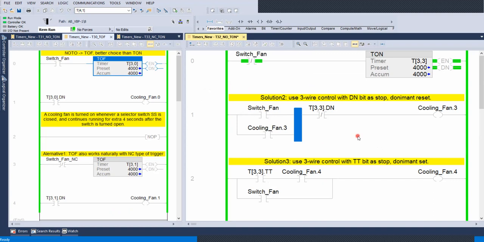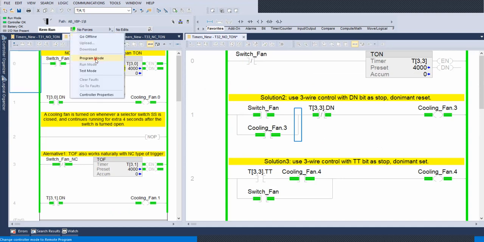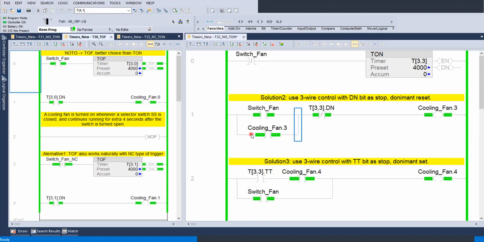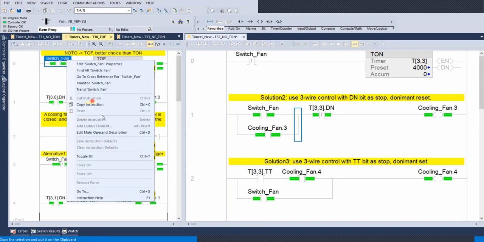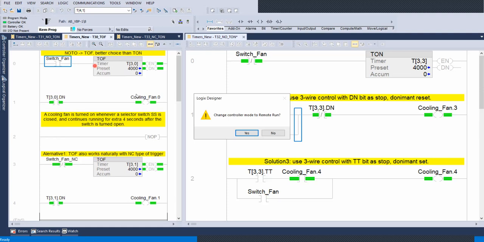So this time I don't want to go offline download again. Let me see if I can persuade you on here. All right. So let's remember that program mode, right? So we're in program mode, right? And now I need to switch that to open, right? So that's the situation we had problem before, right? And this is a program mode. Now if I change to run mode, right? Before, we had the switch turn on, right? The fan turn on. It should be off now.